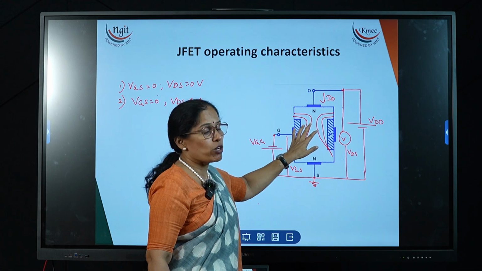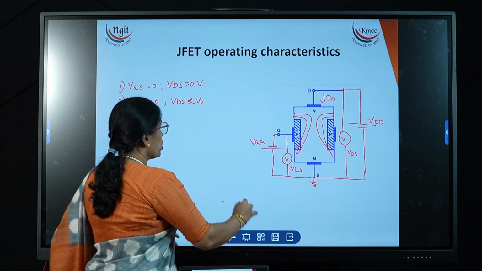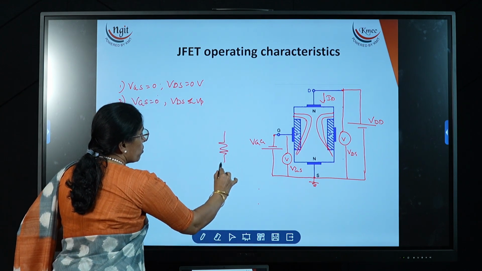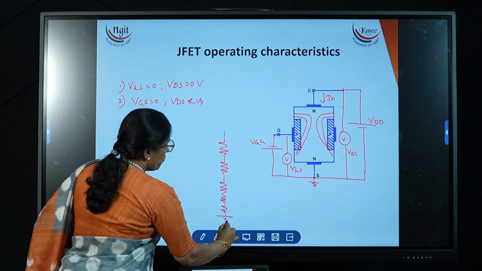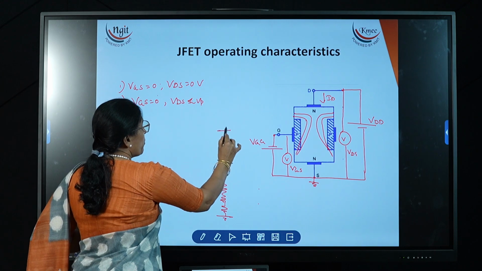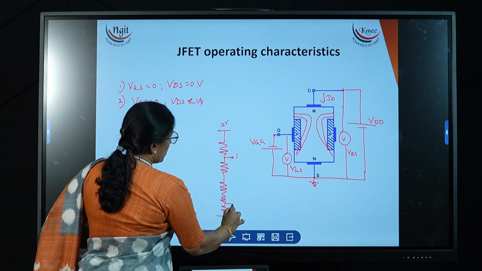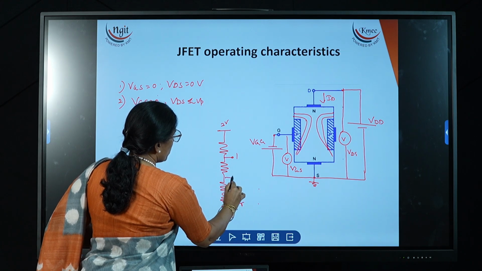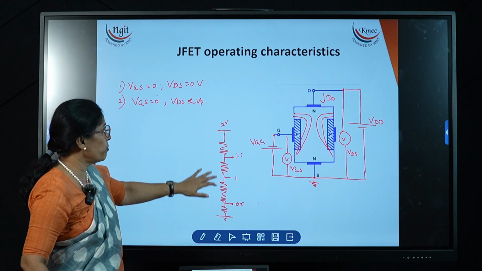This is because the channel is offering some resistance. Already in the last lecture we have seen that if I consider 3 or 4 resistor values for the equivalent diagram of the channel, and if I apply 2 volts, then the voltages are 0.5, 1 volt, 1.5, and so on. It is dropping the voltage like this.